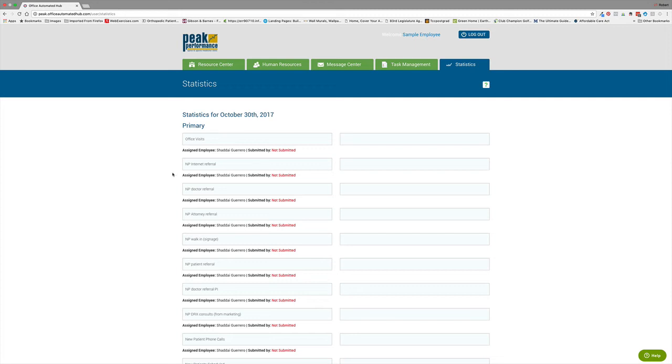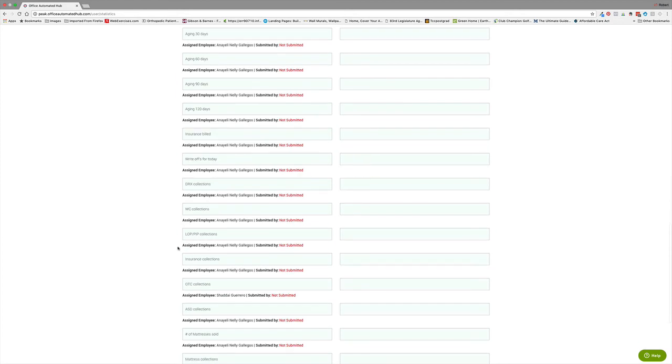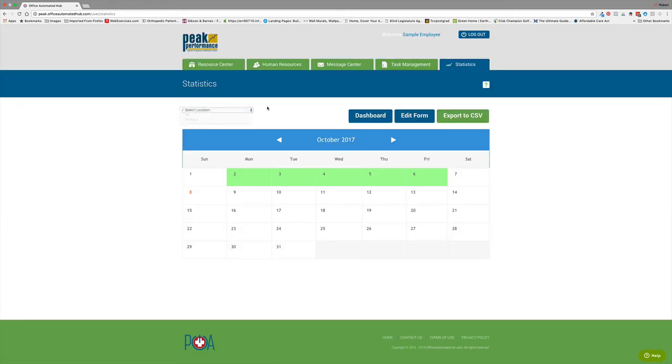So again, with the stats the way they are, this allows you to track anything that you would like to track, any key performance indicators within your business, whether or not your regular practice management software tracks them or not. And it brings it all together into a platform that allows a business owner to track this pertinent information and also subdivide by locations which you can select here. And all this information is going to be fed into the dashboard, which we'll go over in another video.